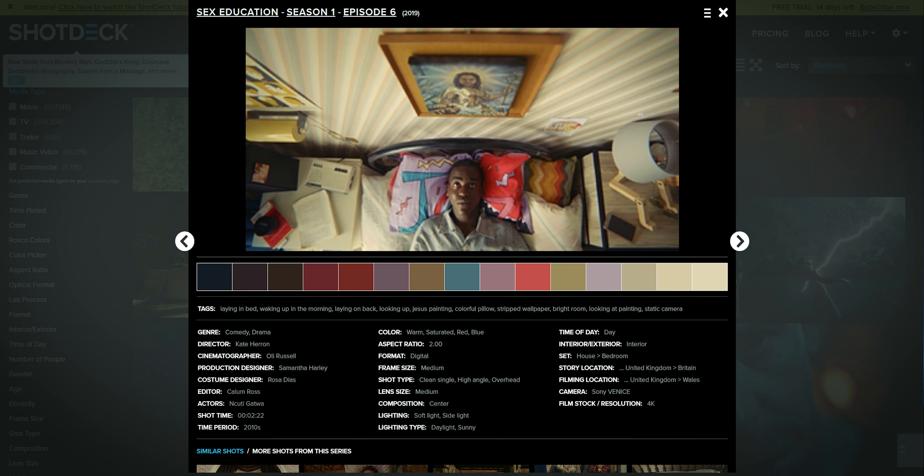I just did some research for some shots I could potentially try. I would like to do most of these shots in my bedroom or a certain type of room. I picked five shots, but five is a bit much, so I just chose three. I'm going to attempt to do these three shots, and at the end I'm going to try and make my own original cinematic shot — because stealing like an artist is great and all, but what's the point if you can't make it your own? Let's get to the first shot.